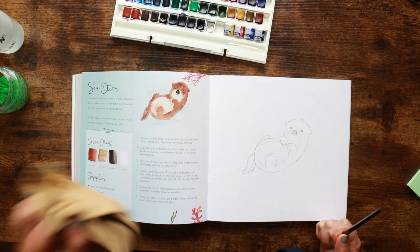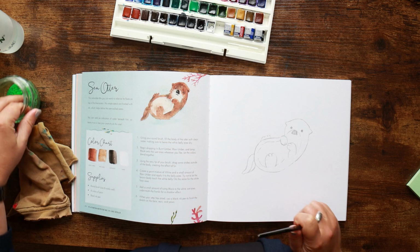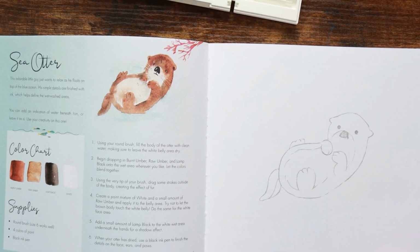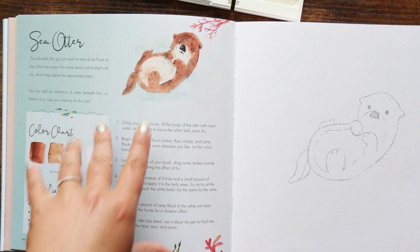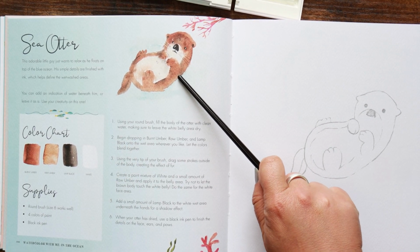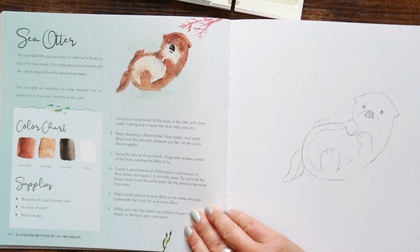I've also got a little rag here as well as my paint puck to clean my paintbrush in as we go along. So I'll get zoomed in a little bit. I'm going to try and stay between these. I wonder if I could put that there so that you can see what's going on here. So this is what we're hoping for in the end. Whether we get that or not remains to be seen.